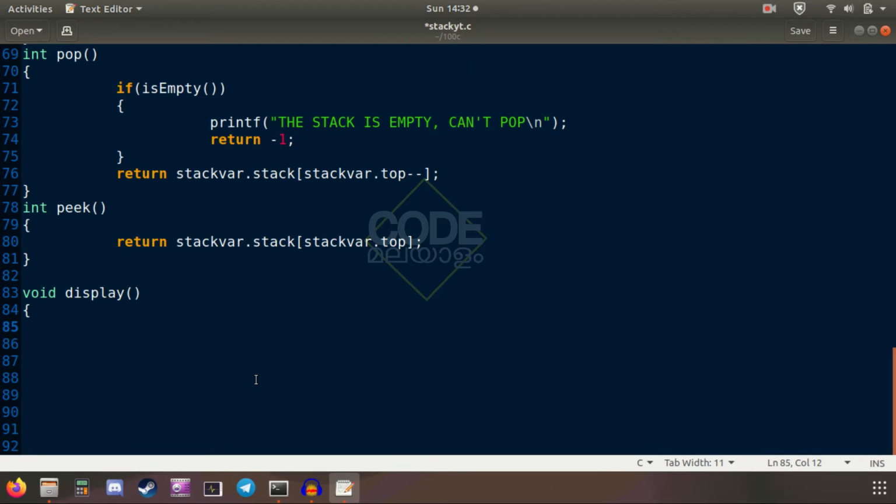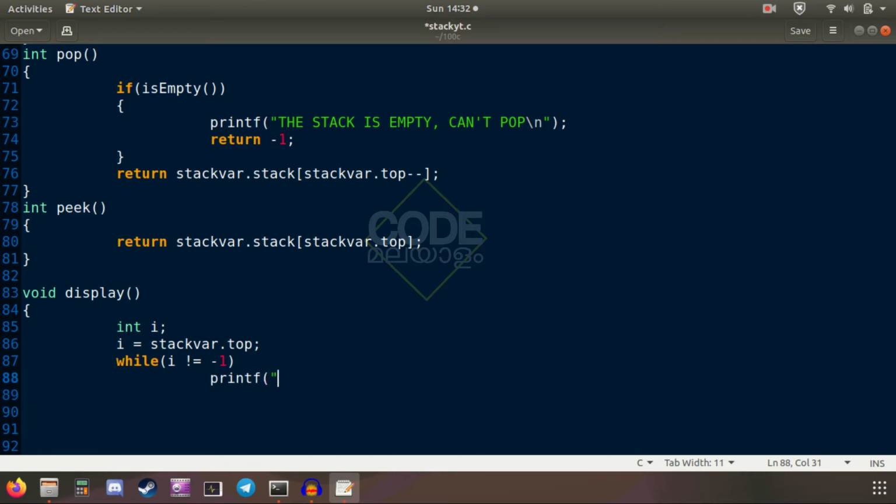And to do this, I need another variable. I need int i, and I'm going to equate i with our top. So stack var dot top. All right, and I'm going to do a while loop, and inside this while loop, I'm going to write i is not equal to -1, and while i is not equal to -1, I'm just going to printf.